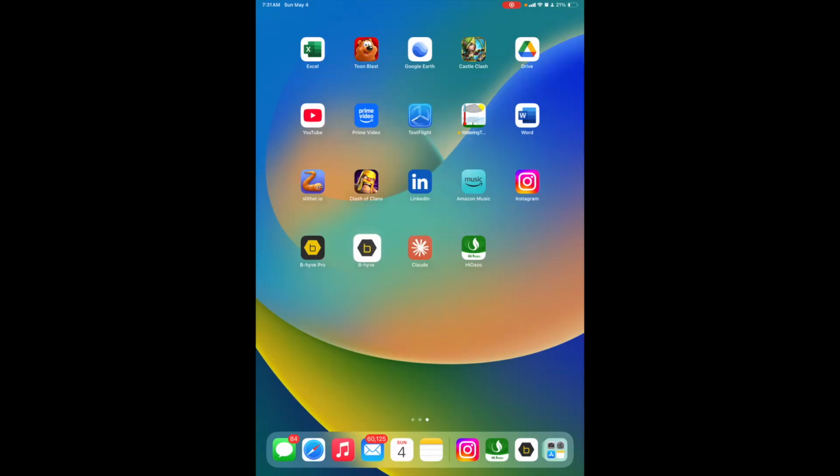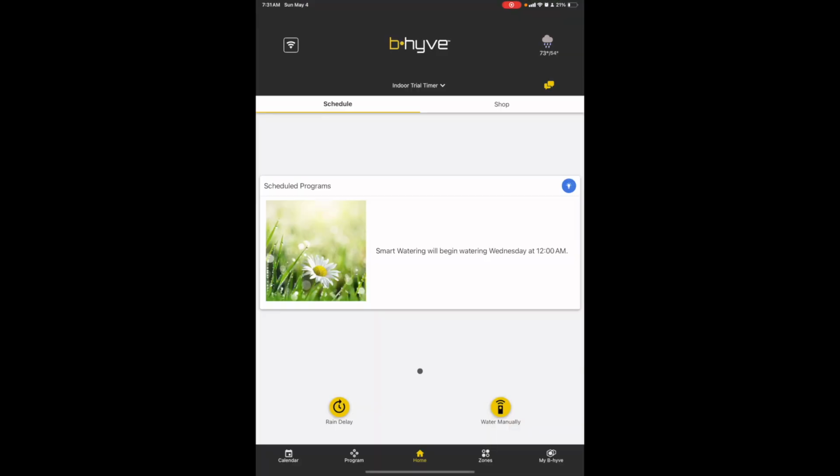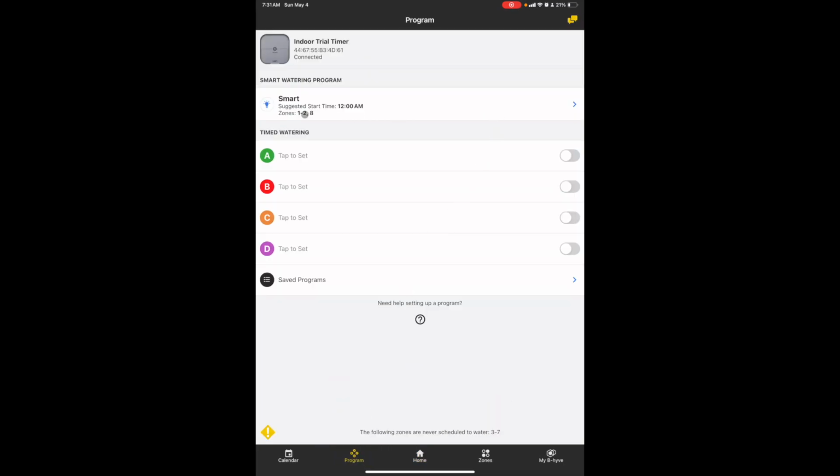Okay, I'm gonna do a quick video on how to program a smart sprinkler controller. It's for the B-hyve app, for the B-hyve Smart Sprinkler Controller. This time I'm going to do just a simple basic program and not do right now the smart zones that are set up, which are 1, 2, and 8.